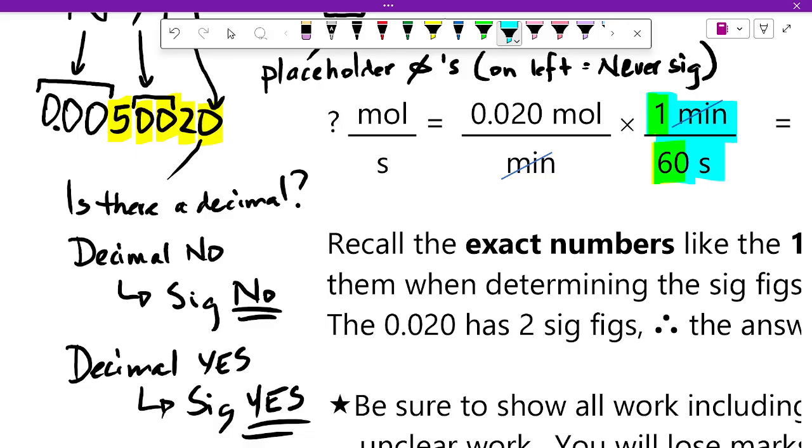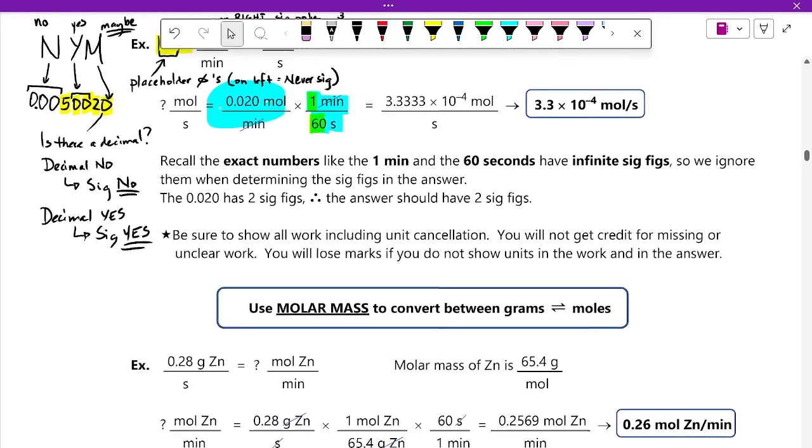So anytime you have a conversion where it is defined, 7 days in 1 week, it's not sometimes going to be 8 days in a week, right? It's not going to sometimes be 60.27 seconds in a minute. It is exactly 60 seconds in a minute. So those have infinite sig figs, and you would not just discount them from your calculations entirely and say, I will only look at this one to figure out my sig figs. Okay? All right.